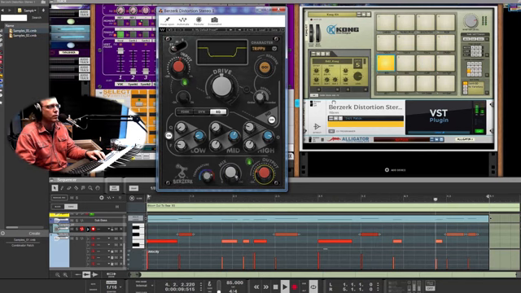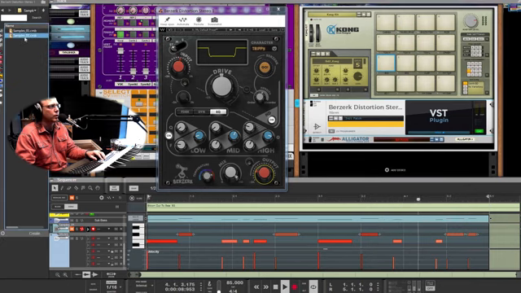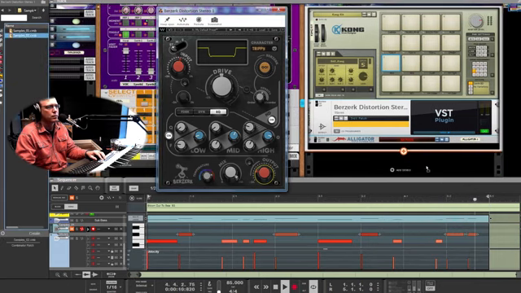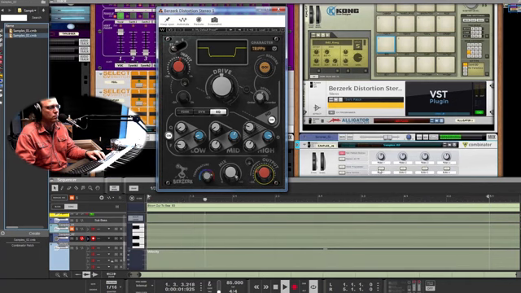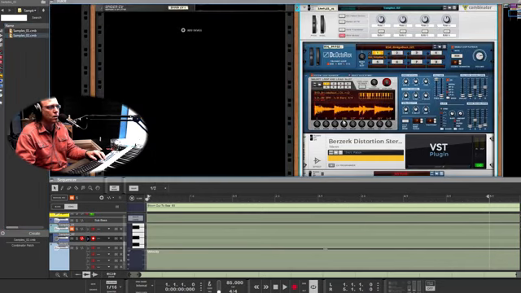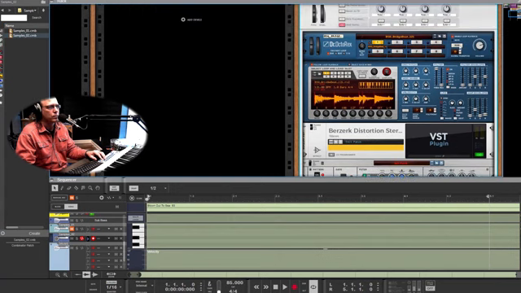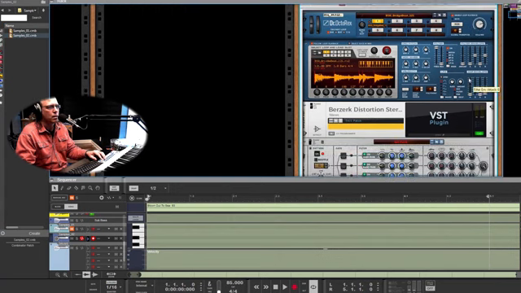We can add another one here. I can mute this and add another one. Let me just drag the combinator over and see if it loads up. Uh-oh. That thing's already got something playing. This one's got the Dr. Octarex in it, so that's what was making that noise right there.